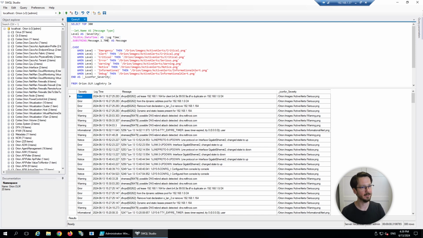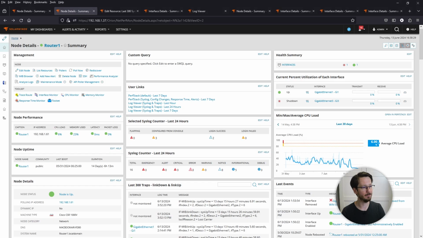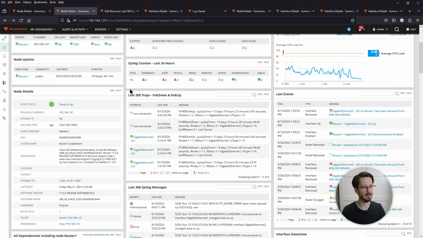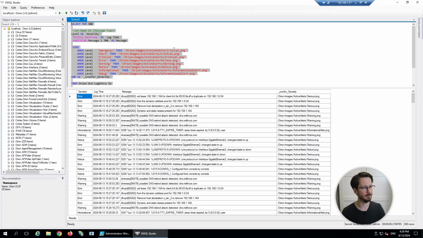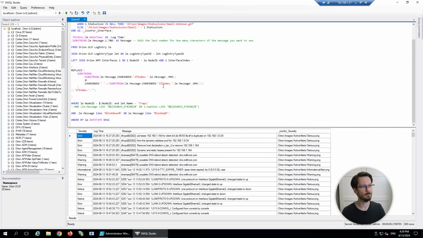And for a bit more complicated widgets, for example, here you have the last 300 trap messages link down and up, and we have a correlation with the interfaces. So here you can copy paste just to see how it looks. And this one is quite a bit more complicated.